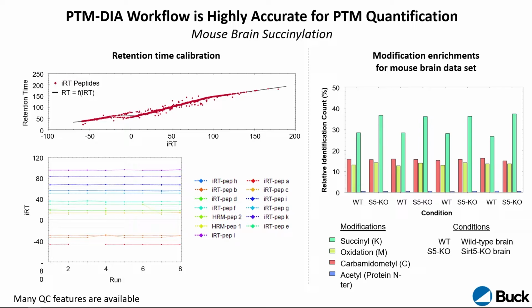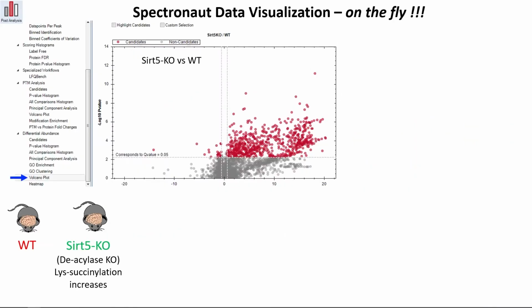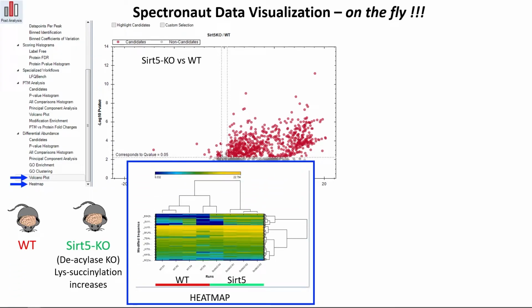And it's actually interesting, when I was telling Max before, when you do your big experiment and you open Spectronaut first, you open the volcano plot and it's either nothing or your experiment has worked, right? I'm always a little nervous to open this, but you can see it on the fly. So in this case here, we had the SIRT5 knockout over wild type, and you can see these succinylated peptides, they're all massively upregulated. And I'd like to point out, I think this is like 20 log2, so it's a huge fold change, right?